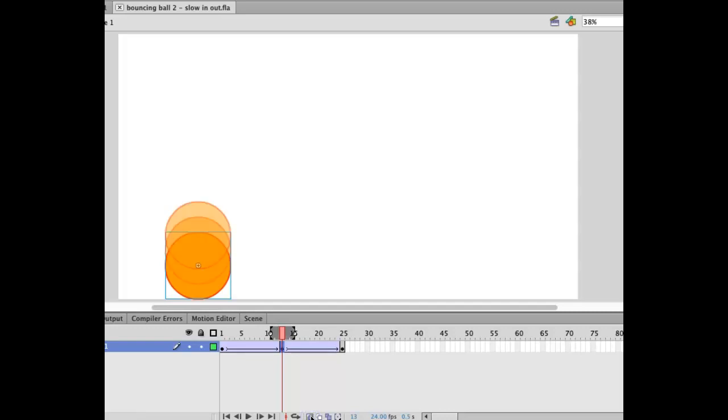Now 2 things should have happened. First, you should now be able to see a few different frames that you created, or a few different bouncing balls. They're transparent, or you can see through them. Also, if you take a look at your timeline, you now have 2 brackets, one on each side of the frame that we're working on, the contact frame. The bracket to the left of the current frame represents the past frames, while the bracket to the right of the current frame represents the future frames. We can now see the spacing of the ball's movement within the span of the brackets on the timeline. If I move my playhead around the timeline, I can adjust which frames I'm seeing with onion skin.